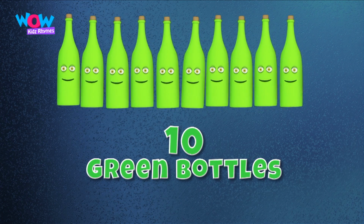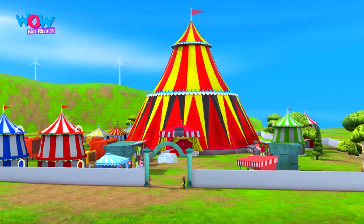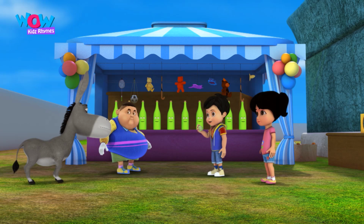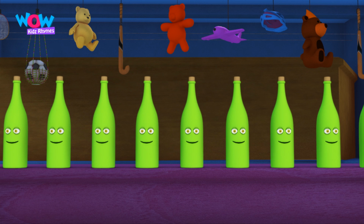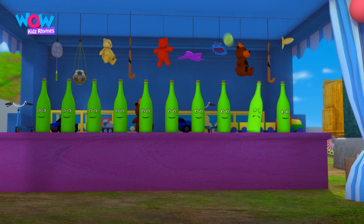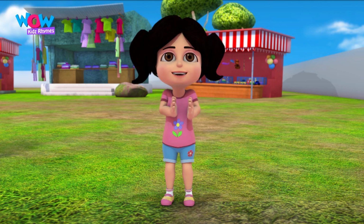On the wall, 10 green bottles hanging on the wall, 10 green bottles hanging on the wall, and if 1 green bottle should accidentally fall, there'll be 9 green bottles hanging on the wall.